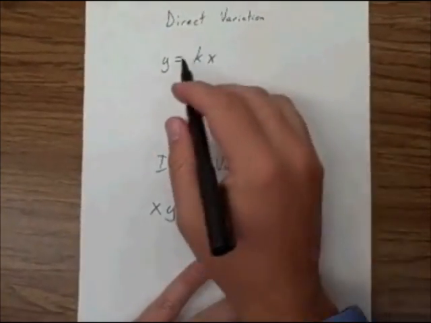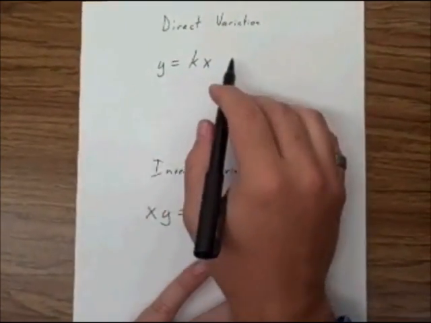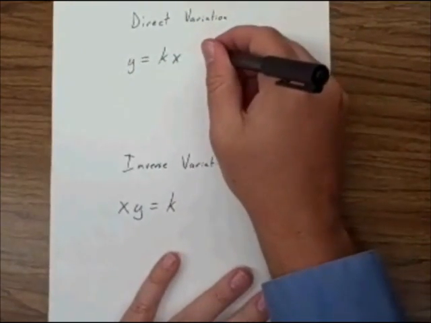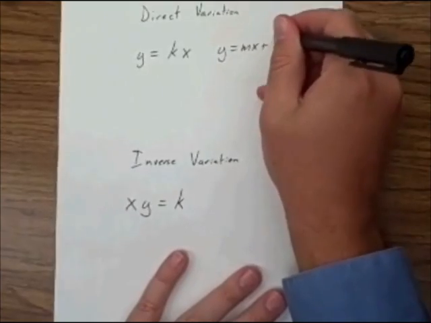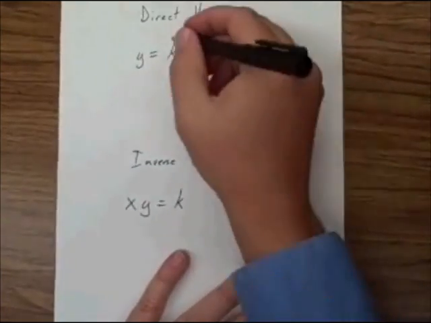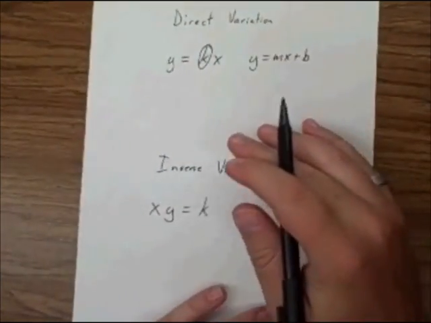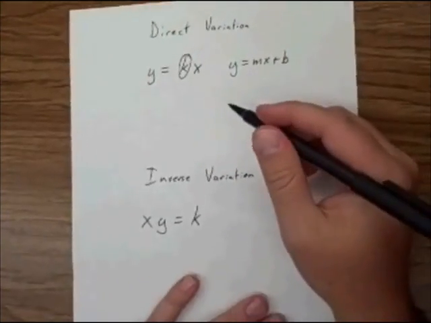First off, there's direct variation, which they write the basic equations like this: y equals kx. Well, if you've been talking in your Algebra I class, you've probably gotten to y equals mx plus b. This is the same thing. k just means it's a constant. It's a number that's going to be multiplied by x.